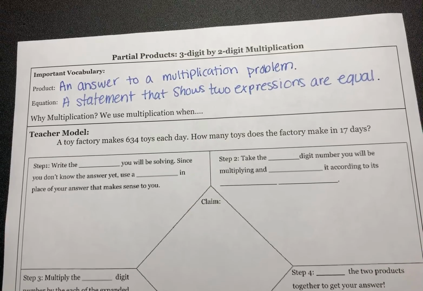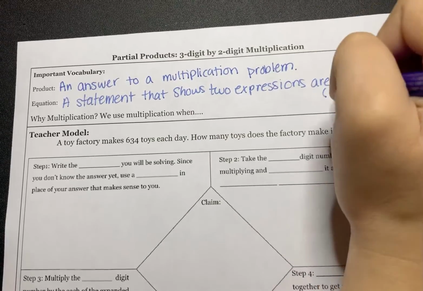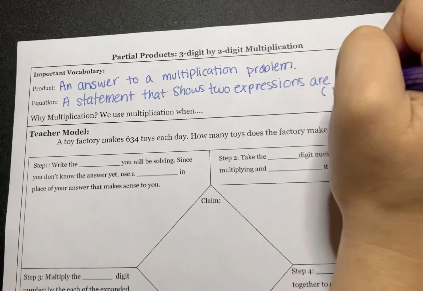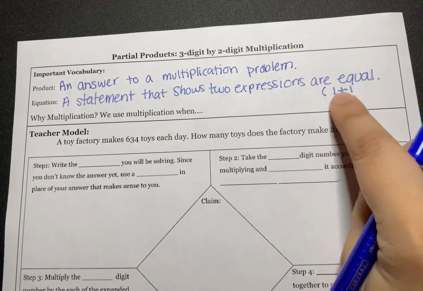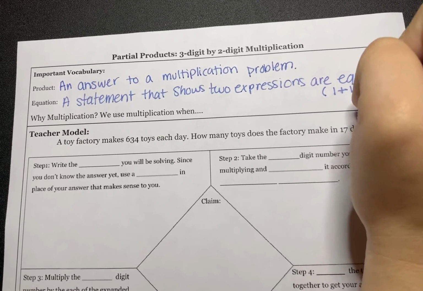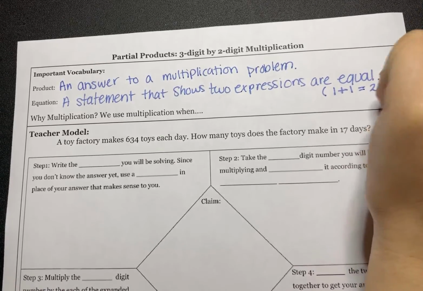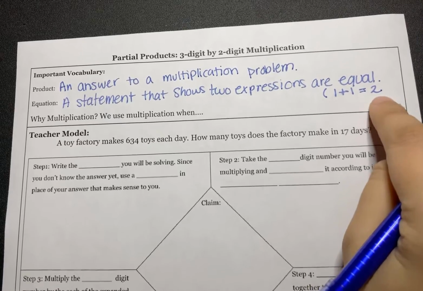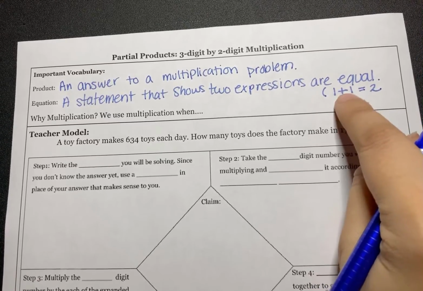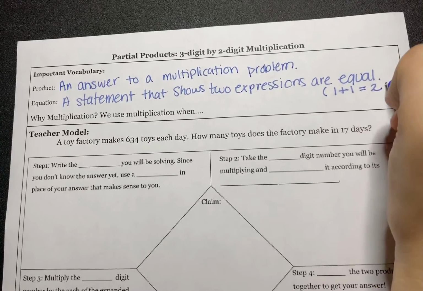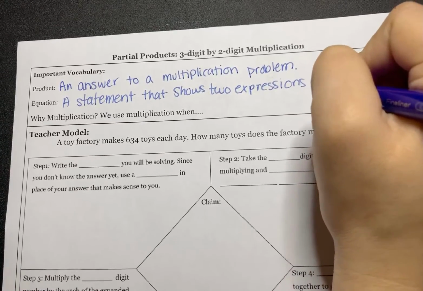An example of this may be when I say 1 plus 1, I know that 1 plus 1 is 2, so this side is equal to 2. Just like when I put the equal sign, the side on the right is also equal to 2. So both sides, if you were to solve this side, would be equal to 2. So there's your example.